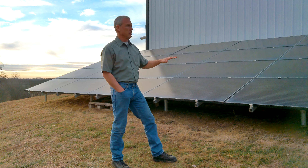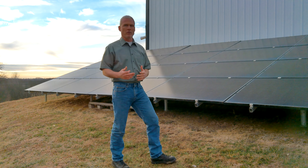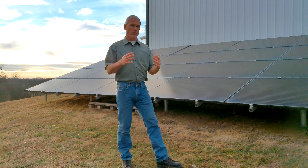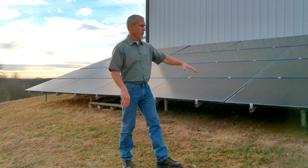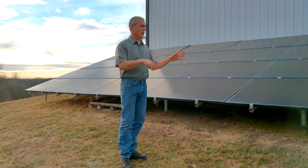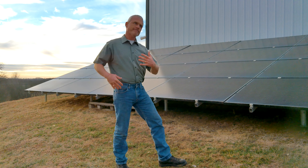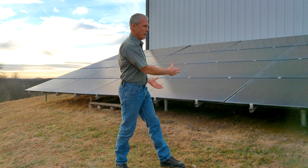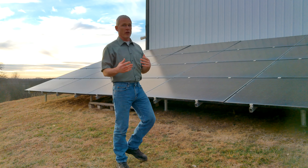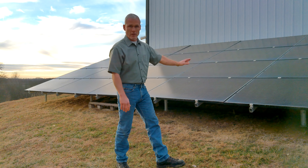This array is very small, and yet it's producing more power than we need because my wife and I only use seven to nine kilowatt hours a day. The average home in America is using 28 to 30 kilowatt hours. So we're using about a third of what the average home uses — therefore this is about a third the size. When you're out and about and you see solar panel arrays, you're usually going to see ones that are three or four times the size of this. This was $24,000 — so if you need three or four times the size, you're talking about a lot more money.